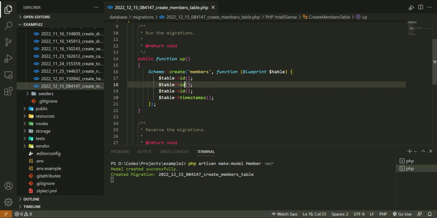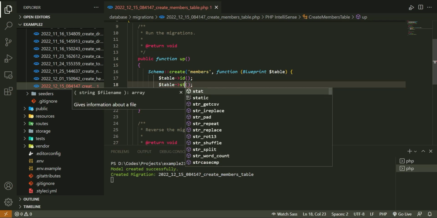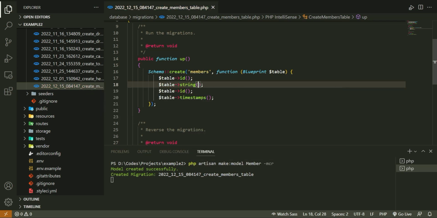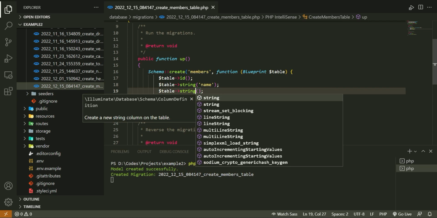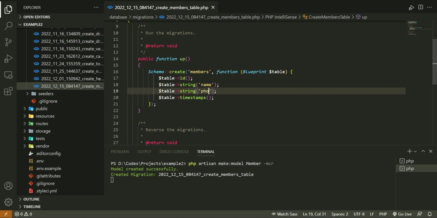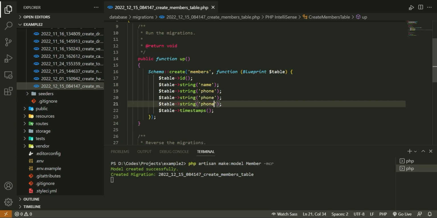Let's suppose member name, member phone, address, pin code.